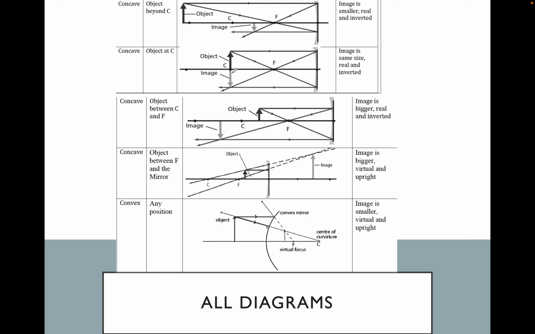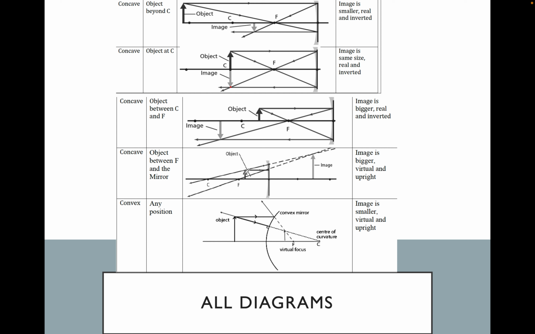If it's on the C, just like in the previous example, you will see that you follow the lines through and you'll see that it meets at the exact same position. So it'll be the same size, upside down, which we call inverted, and it'll be real. If we're going between the C and the F, follow the same rule all the way back, keep following it, and you'll see the image is behind you, so it'll be a little bit bigger, and it'll be real, and it'll be inverted.